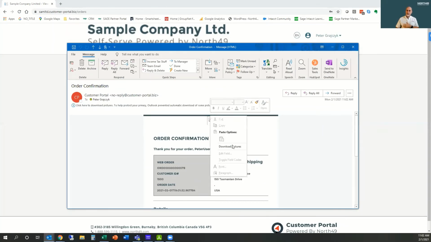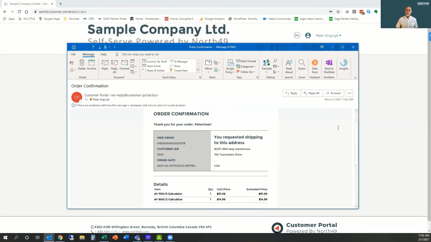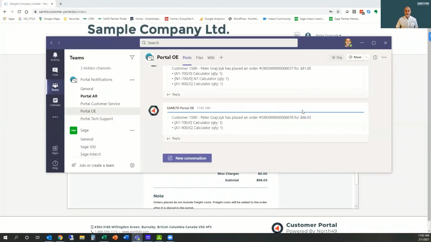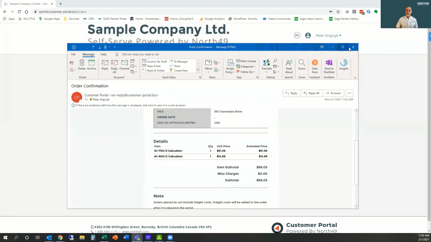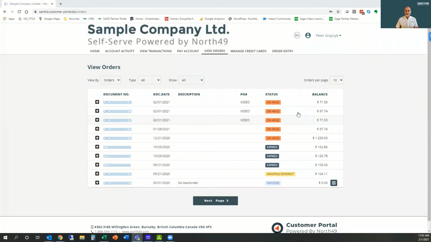I did get that email sent to me saying that somebody has placed an order, and it tells me who placed the order and for what. So I get notified by email. I also get notified on Microsoft Teams. We have integrations into both Microsoft Teams and Slack. So you get an instant notification to the designated folks internally that an order has been placed, by whom and for what. So it's not like it just goes into Sage and nobody knows about it. You get notified in various different ways that you choose to be notified, and that's up to you to set that up.